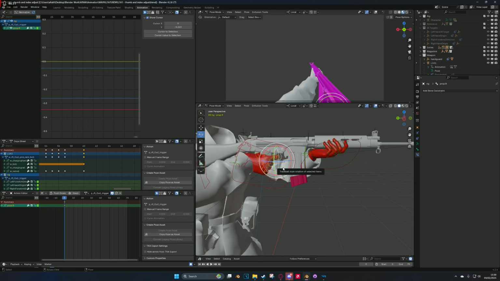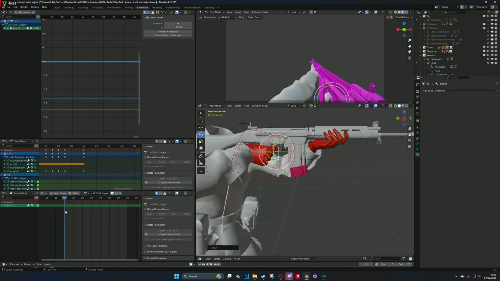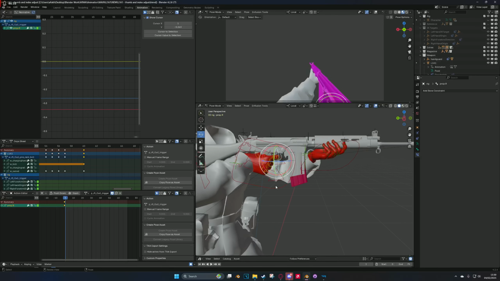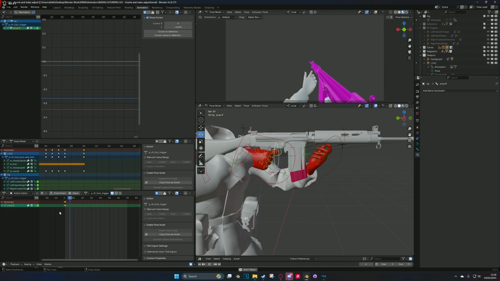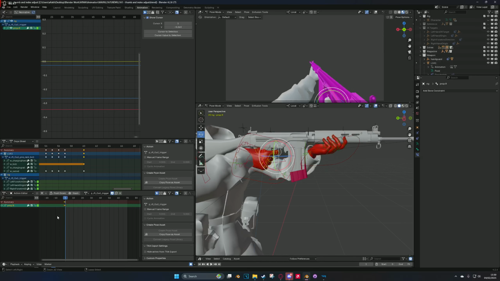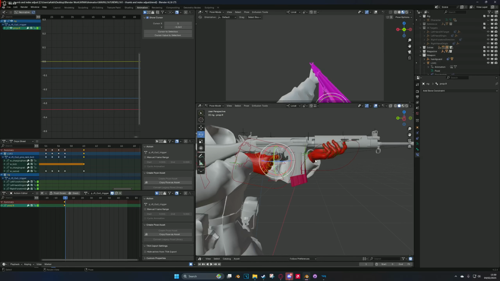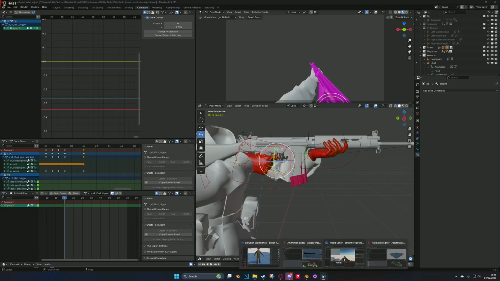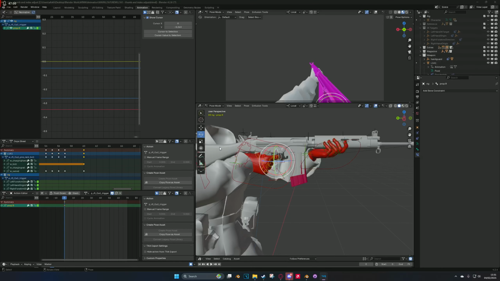What you may just end up doing is exaggerating it a bit more in Blender. Obviously it might look really silly in here in some situations, but then when it's in game and all the blending between animations is happening, it might actually look how you want it to. It might then look like that little small movement originally. So that's one of the really big positives of being able to easily export into the engine and just check. You just export it in, see how it looks, and you can then adjust it.